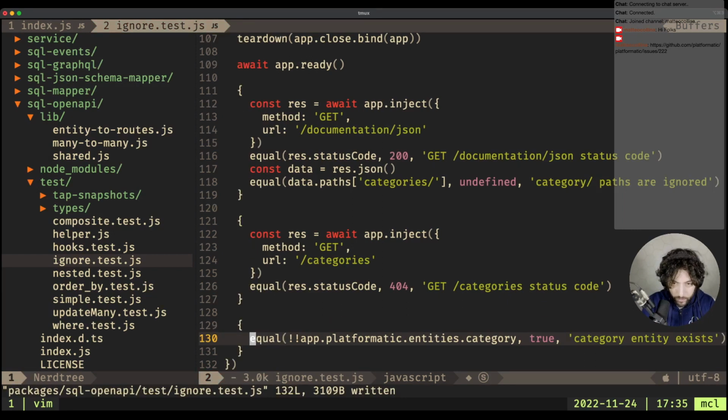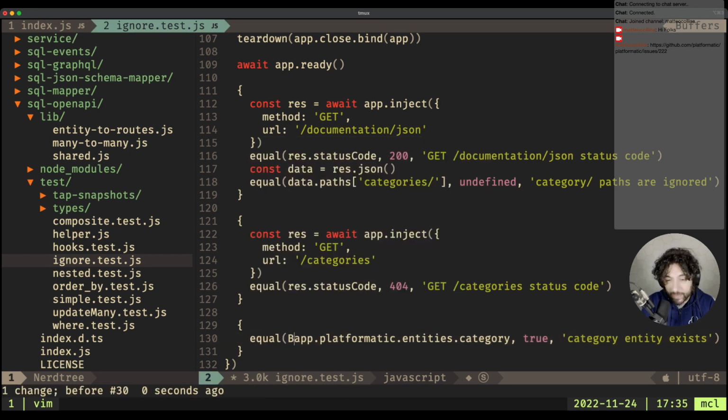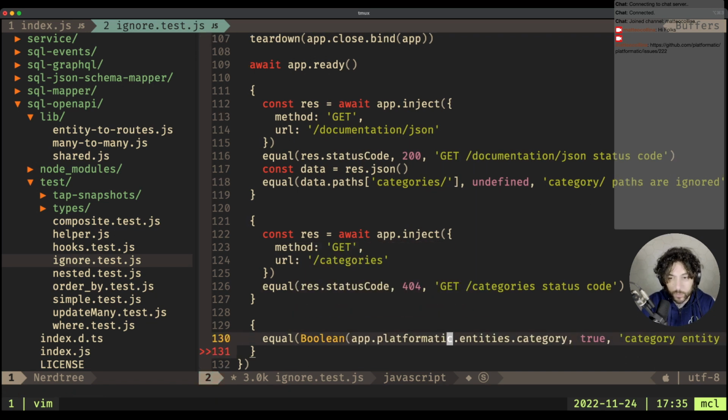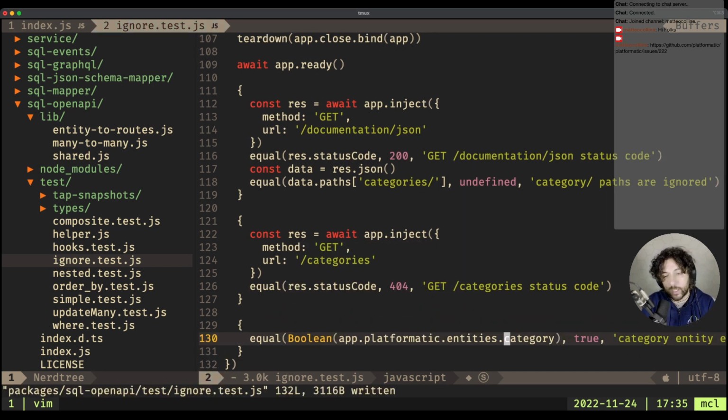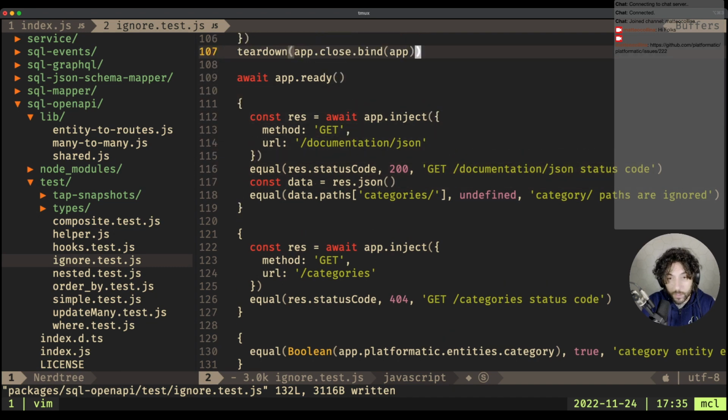A friend of mine told me that was not really readable. So what you can do instead is this: we take a boolean out of this value, evaluate it as a boolean, and then verify that that boolean is true, and people will understand that more.